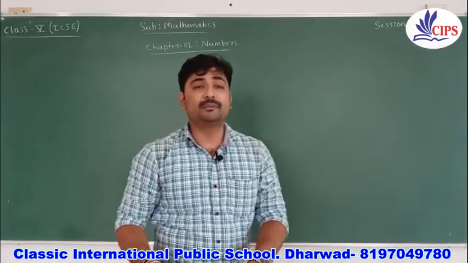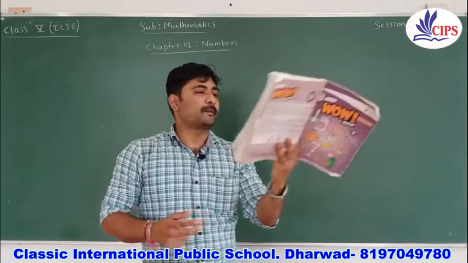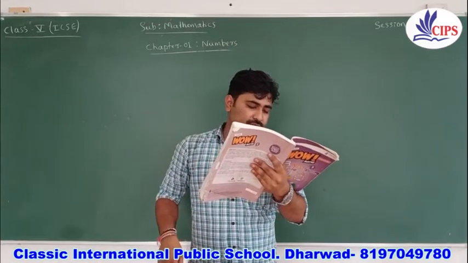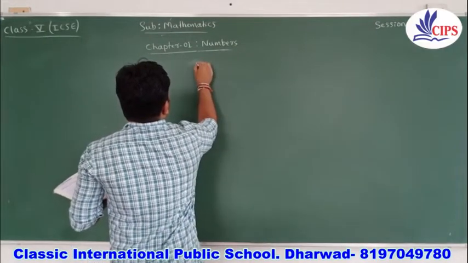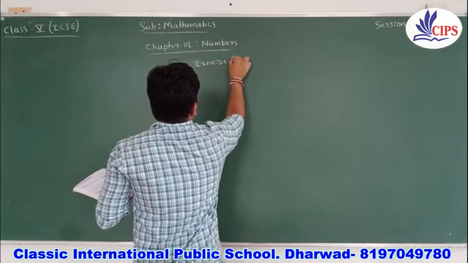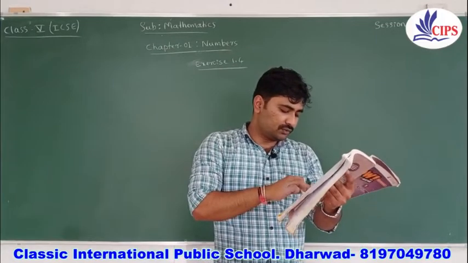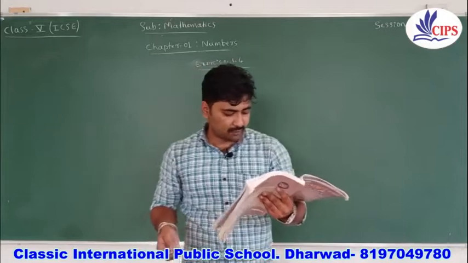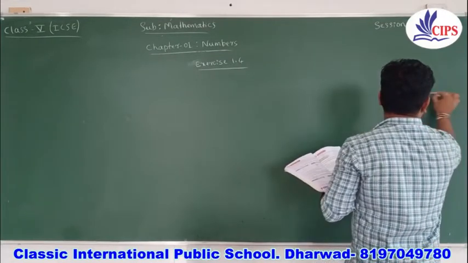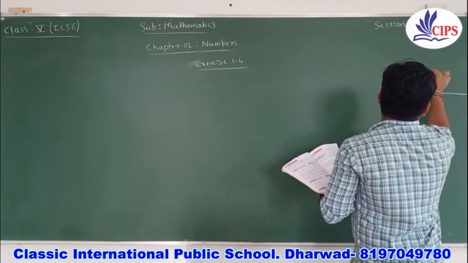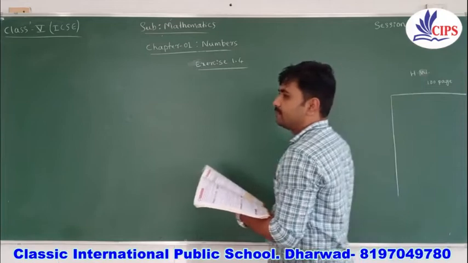Okay guys, so we ended up rounding off numbers, and now we shall move to the exercise part. Please open your textbook before we continue. Today we are going to solve exercise 1.4. Here we have 12 problems. Out of 12, I am going to solve some 3 or 4 and the rest will be homework. Here I am writing your homework box. This is your homework. Page 100. Do not forget, this is page 100.